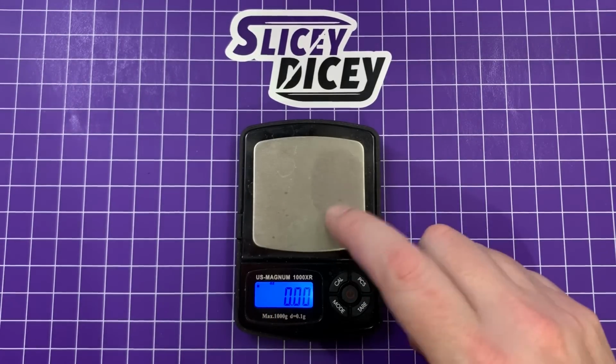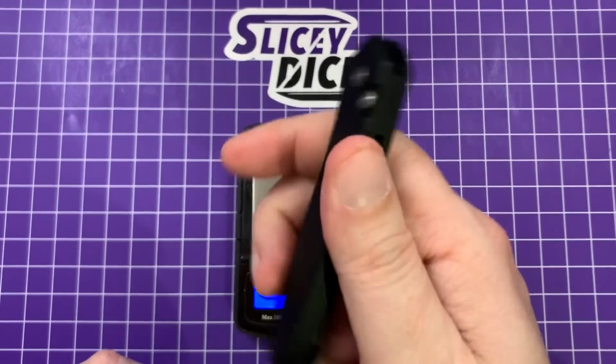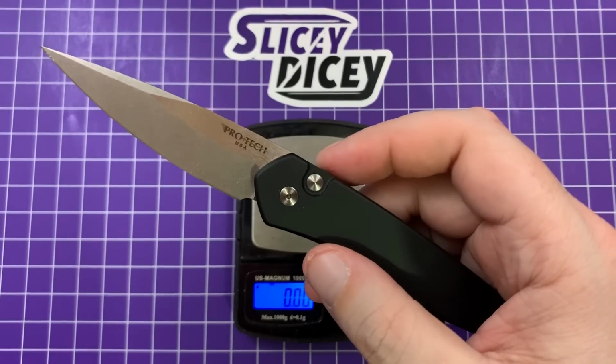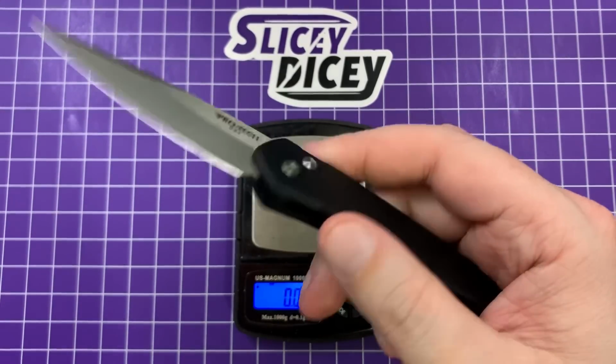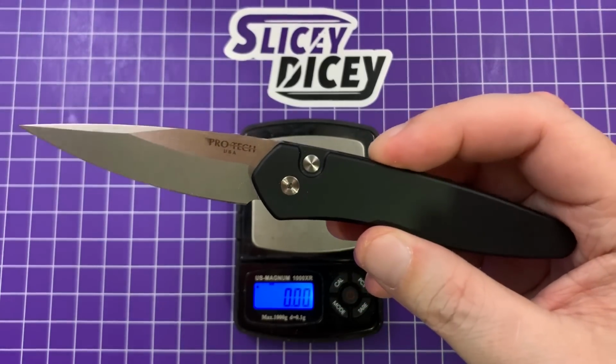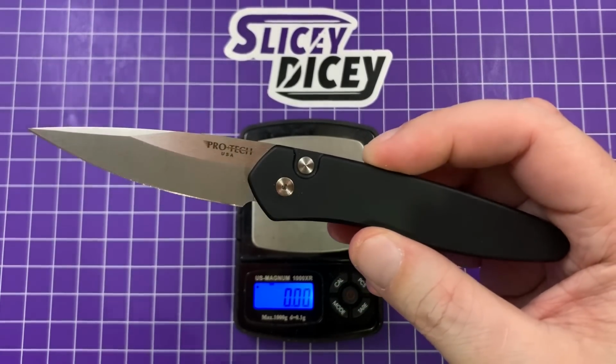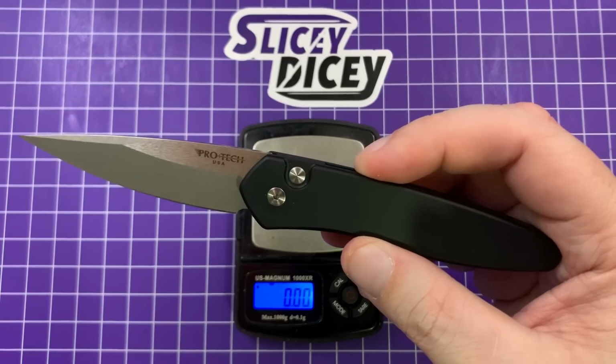Next up, this is another knife that has been in a whole lot of these top 10 videos. I've been doing a lot of these because we're all stuck at home and you guys like these videos. And I've never reviewed this knife yet, but it is mine, and it's one of my favorites. This is the Protech Newport, and it winds up in all these videos, but I still need to get off my butt and do a full video on it.